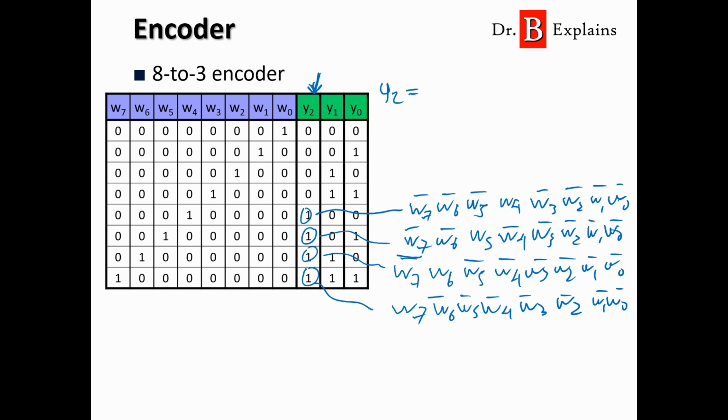Okay, so I'm just gonna call these, I don't know, A, B, C, D. And so Y2 will be equal to what? A or B or C or D, right? In the case of Y1, I will have these two, which are the C or the D plus, then I will probably have to list those two.